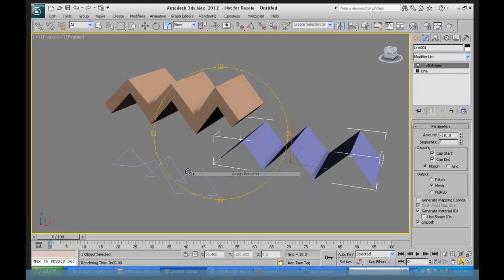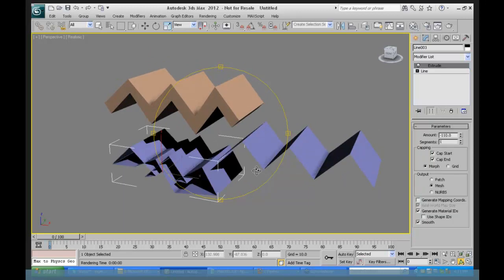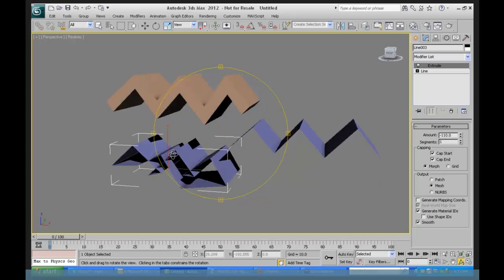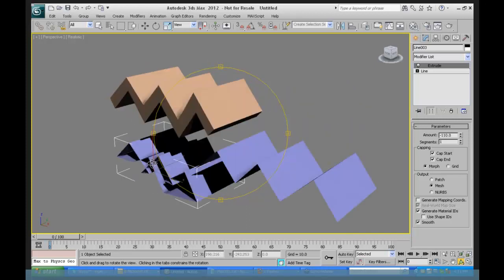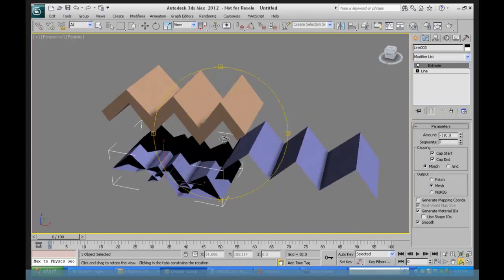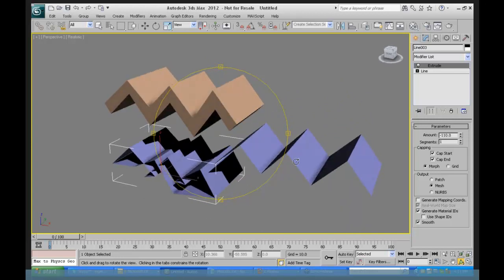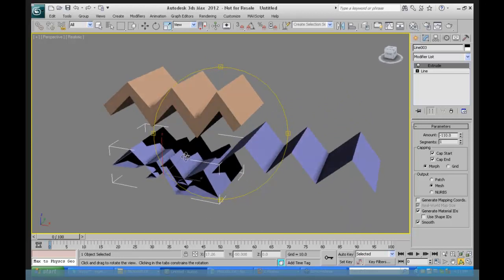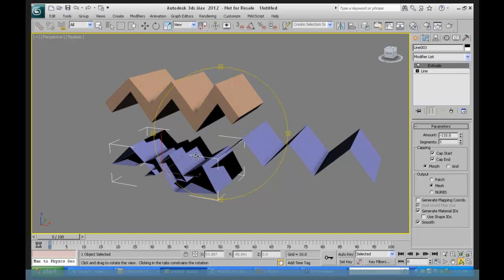If I take that extrude and I apply it to the self-intersecting shape, it does have the same behavior as the open shape. If you want to avoid problems, try to make shapes that are nicely closed. That's the simple fact of the matter.